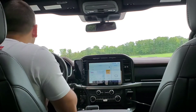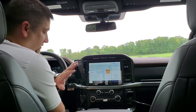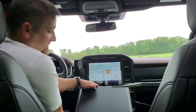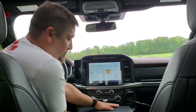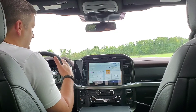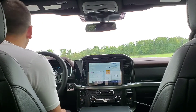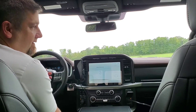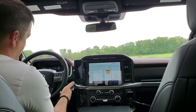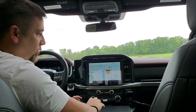First of all, to set up the workstation you hit the little button here which puts the shifter down. Then you've got the option of the fold-down flat table, which is beautiful. I've also set it so the steering wheel and seat move to get me into a better position — programmed so it's all the way up, pedals flat, seat back, and I'm in a position where I can actually work at my station.